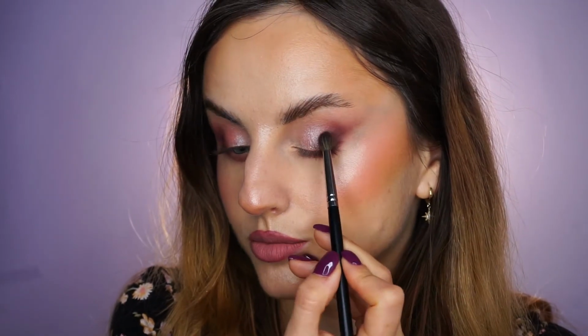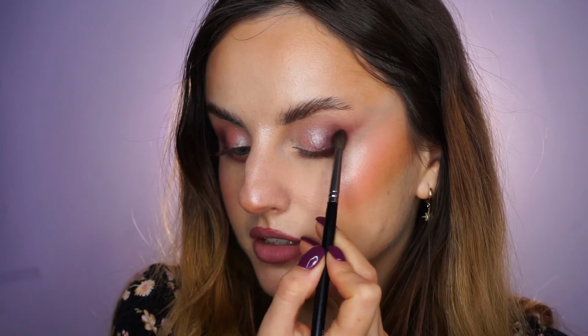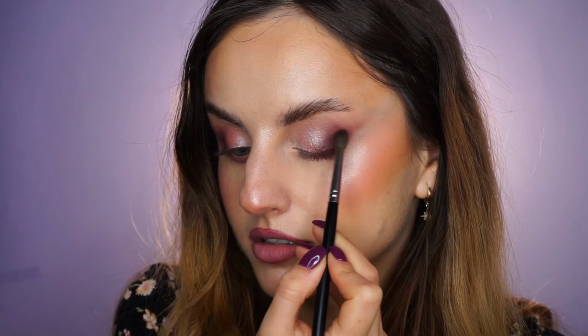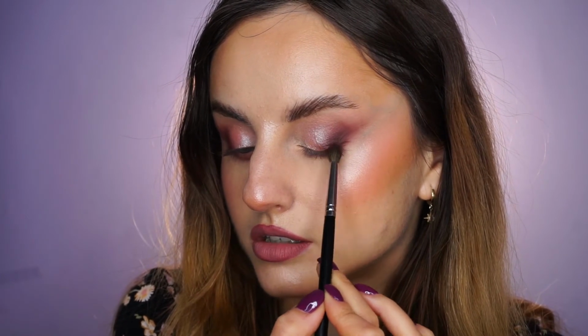It's so beautiful. I'm gonna take my previous brush with no additional product on the brush, and I am going to go over the edge to blend the shimmer into the matte. I'm applying very little pressure on the brush.